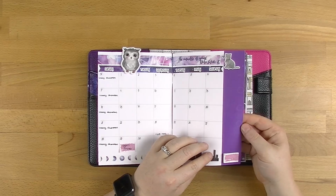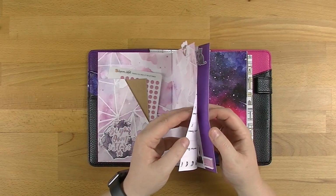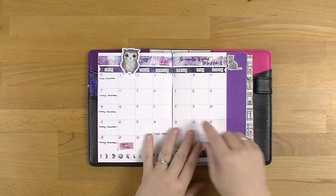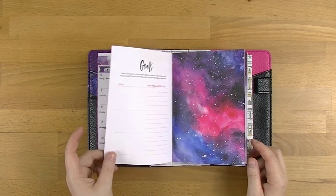I don't know why that's got little marks on it. I don't remember having anything there that would have marks. Kind of lines up to the date dots. Oh well, it looks kind of cool. So I've just decorated that with some stickers and some washi tape and bits and pieces.